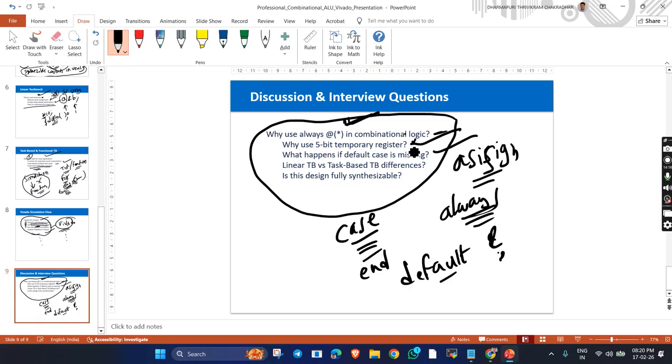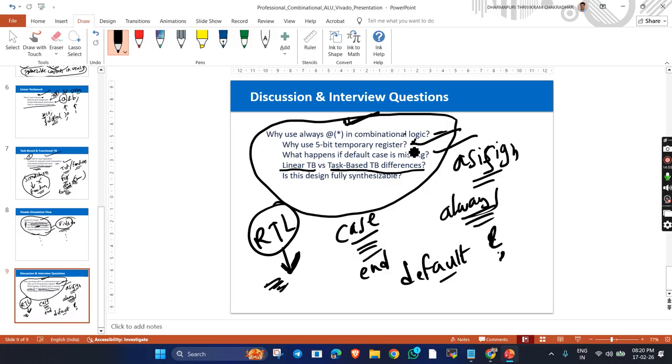Also, linear test bench versus task-based test bench: which is more useful, and when do we use task-based and when linear? Just go through it once. And is this design fully synthesizable? Whatever RTL we write and implement, we have to be aware whether every construct is synthesizable or not. If you use non-synthesizable constructs, that code will definitely be rejected.